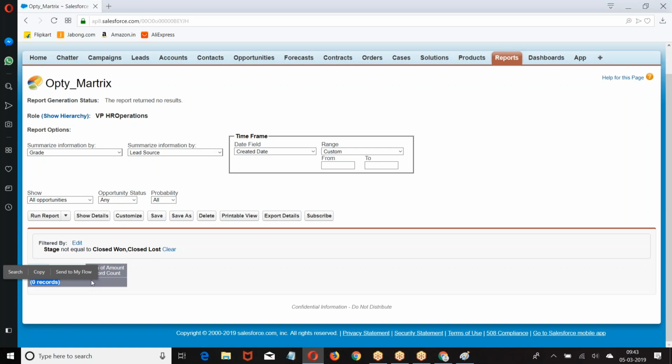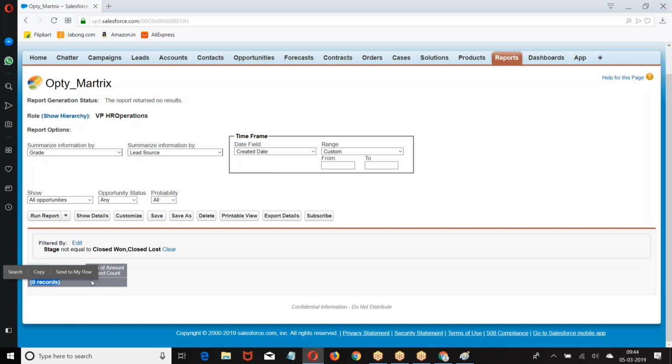When this person opened the same report, you are not able to see the records because reports run on user context. Now, the same report is opened by 4 people. They may or may not get the same view because of your profile, your OWD, your field level security, whatever data and fields you can see. Only that data will be shown in the report. The report may be the same, but according to your profile, your OWD, your sharing rules, only the permitted data and fields will be visible.